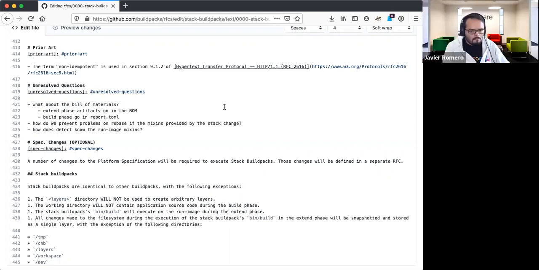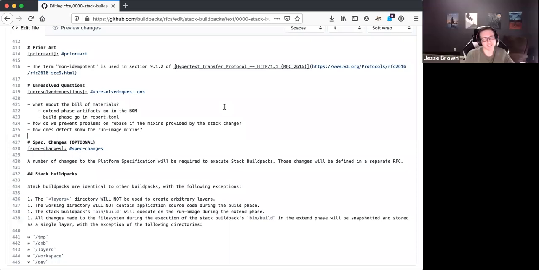I think I didn't understand which kind of build pack. Yeah, so I guess it's kind of like the Chrome driver one, right? Where someone requests Chrome driver, it doesn't exist on the run stack, but it exists on the build stack. But in addition to doing the Google Chrome stable, I install the Chrome driver. Like I still need to do that at build time, potentially, even without a requires. It's hard to think about, but I think there's something there.